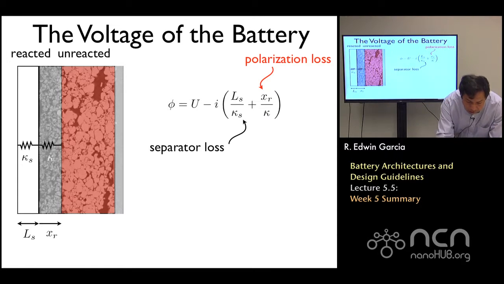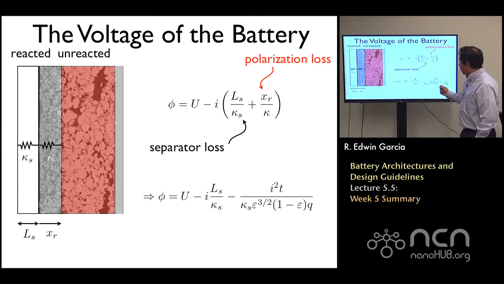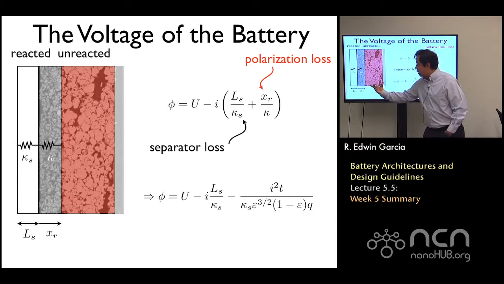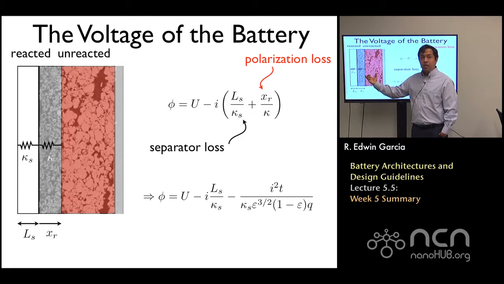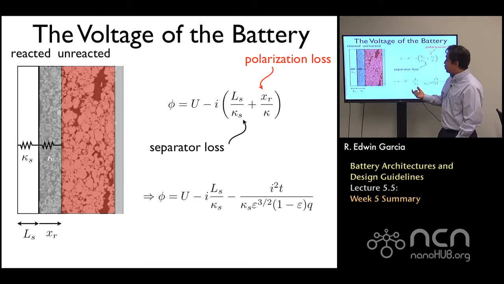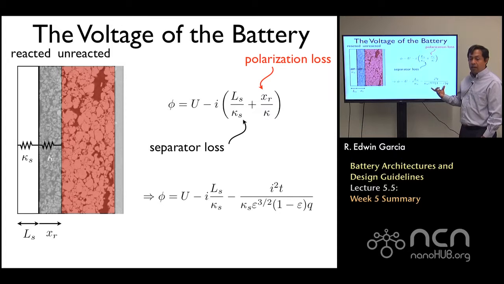So if we do that, we can come up with a very straightforward description that you can see here, how the voltage then becomes a function of time. The losses through the separator are effectively linear with current, and the losses on the electrode itself are quadratic with current and linear in time, and because of the way that we account for both the tortuosity contributions to losses and the losses as a result of the reaction zone, then we clearly have an optimum value of porosity at which the battery will deliver its optimal power density.